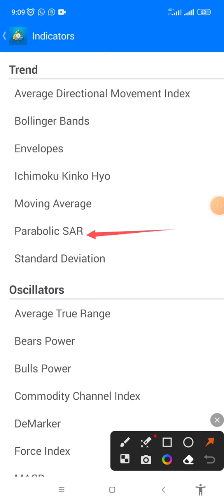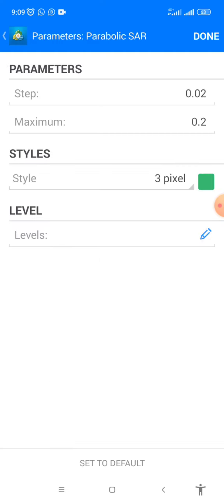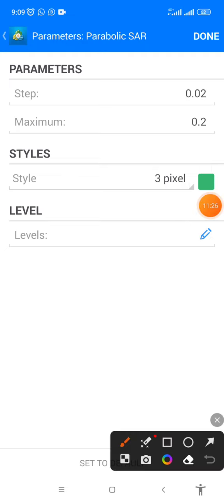So this is the parabolic SAR. Assuming that is what you want to put on the chart, then you will click on it like I said. So let's click on it. When you click, it opens up to give you the details of the indicator. Assuming this is the parabolic SAR, these are the default settings.